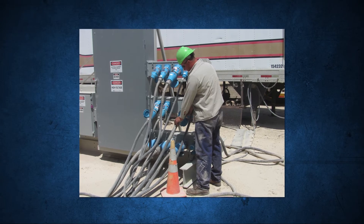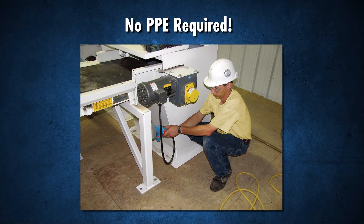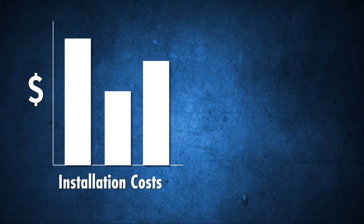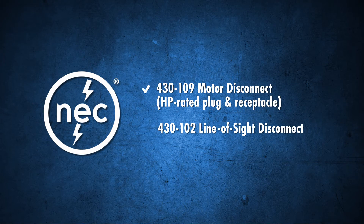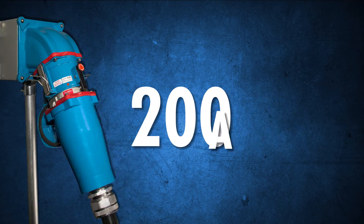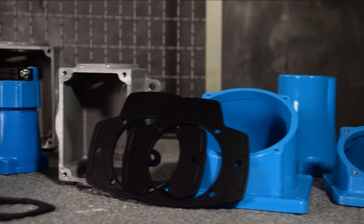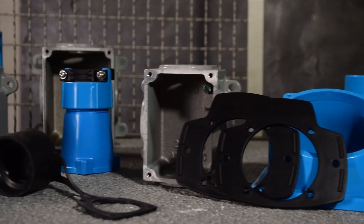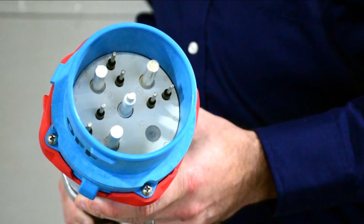Workers' jobs are safer and easier because they do not need to wear personal protective equipment when connecting and disconnecting electrical power up to 600 volts. As an added benefit, installation costs are reduced because Meltric switch rated devices meet the electrical code requirements for both motor circuit and branch circuit disconnect switching. Models are available with ratings from 20 amps to 200 amps and from 3/4 horsepower all the way up to 100 horsepower. Installation accessories allow different mounting configurations, and custom options such as auxiliary contacts meet specific application needs.